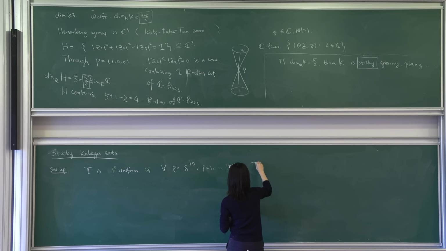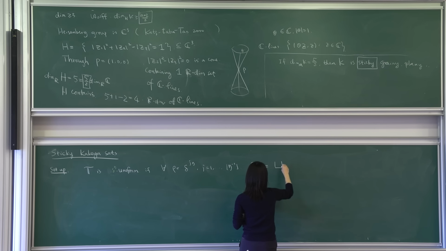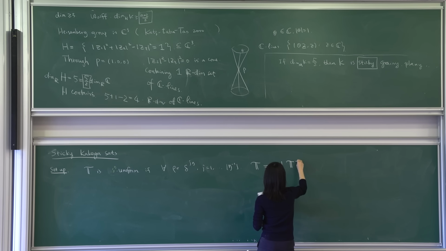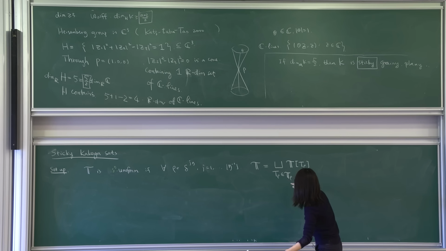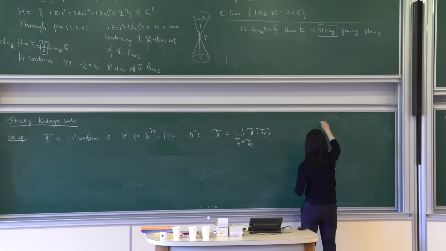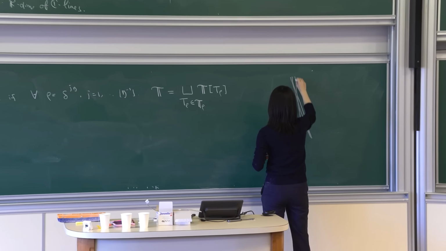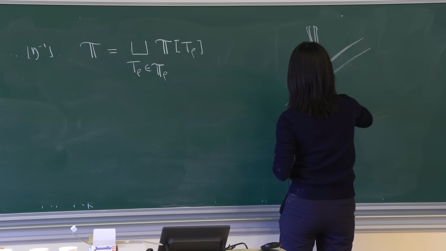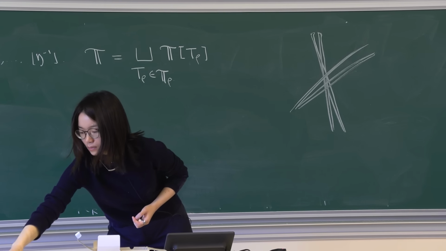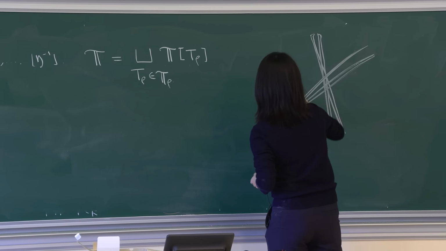So we can decompose T as the set of delta tubes contained in each rho tube. So this T bracket rho is the set of delta tubes contained in a rho tube, and this blackboard T rho is the set of rho tubes. So those rho tubes are going to cover delta tubes.